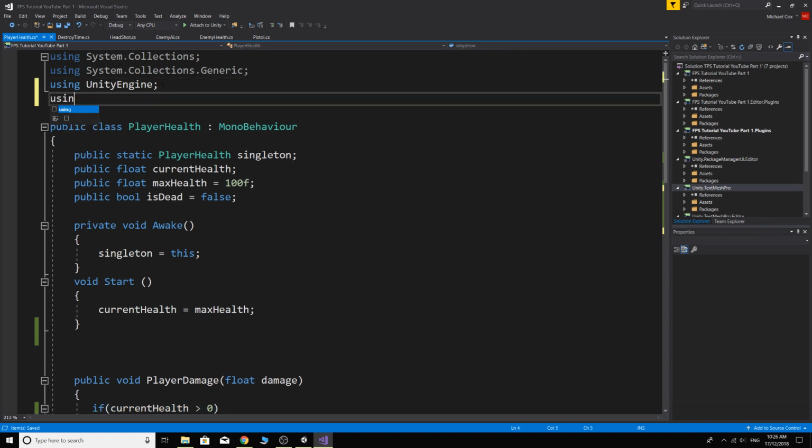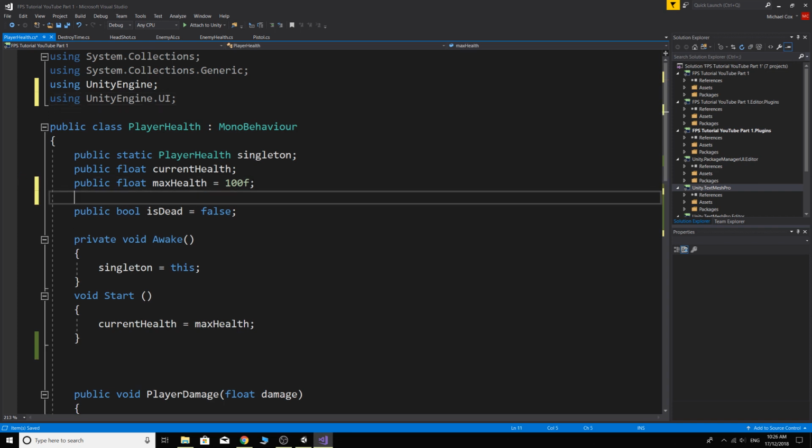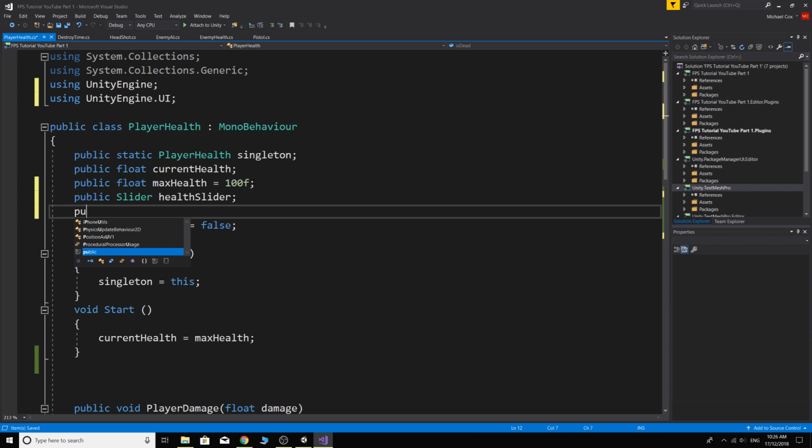So we need to use UnityEngine.UI again, and under our max health here we can just say public Slider, and this is our healthSlider, and then public Text, and this is our healthCounter.